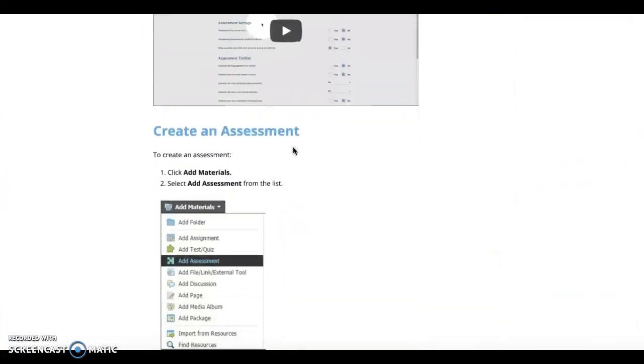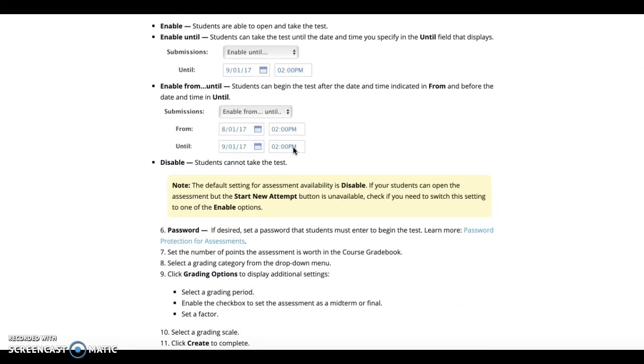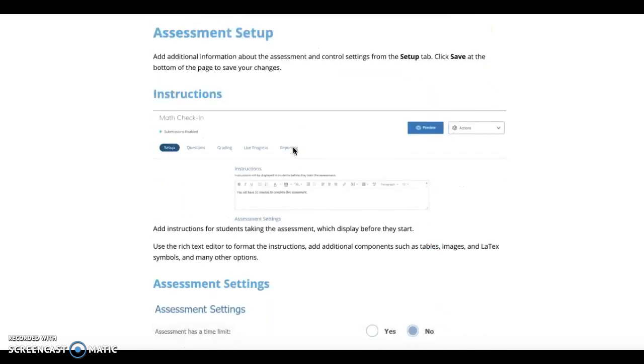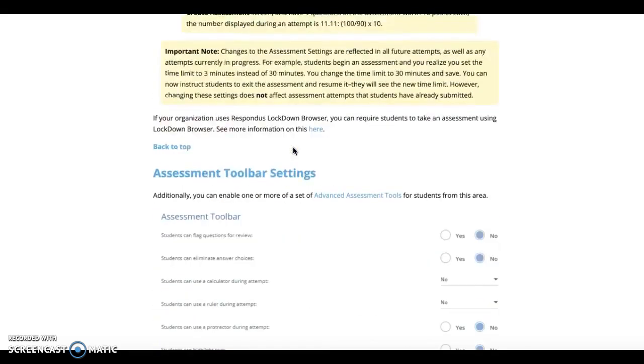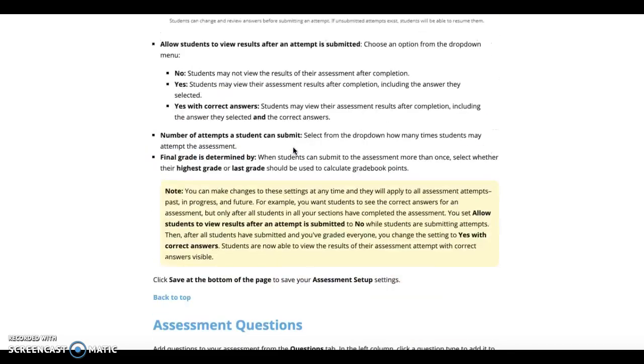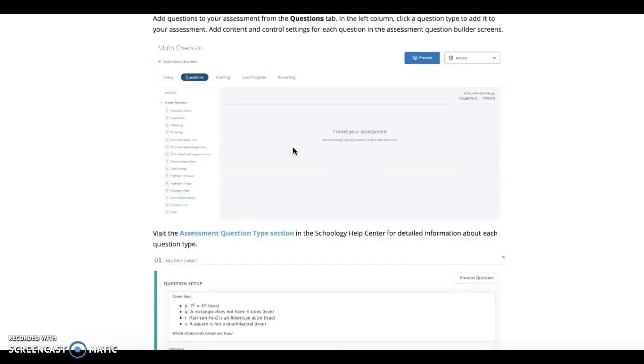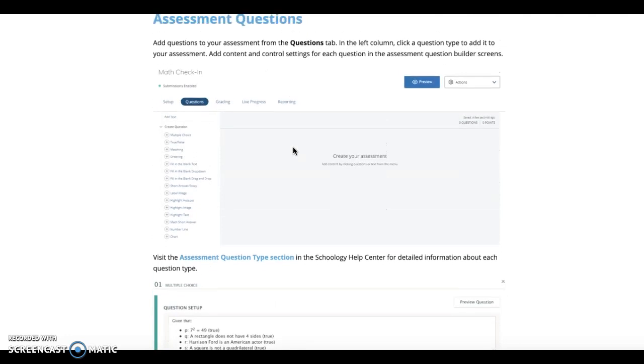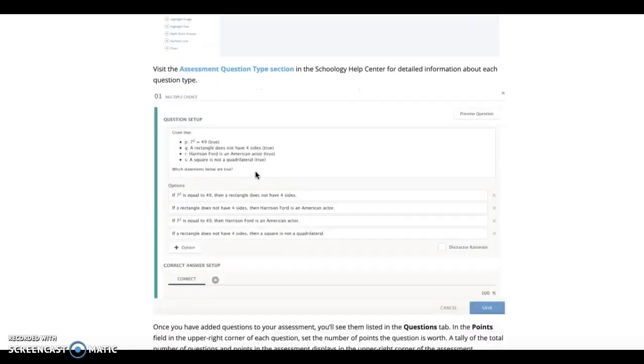The one thing that I loved that I want to point out was the different questions. Not sure it's even on here, so I apologize if I'm making anyone dizzy. Oh, right here, the assessment questions. How many different options there are: multiple choice, true/false, matching, ordering, fill in the blank drop down, fill in the blank drag and drop, short answer, labeling an image. I was just amazed at all the different options that there actually were.